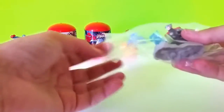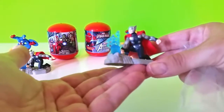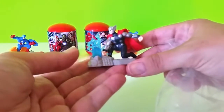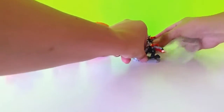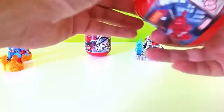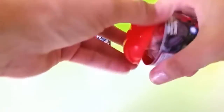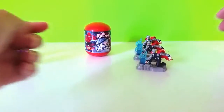So we've got another Thor. So far we've got two - this is another duplicate. We've got two Captain Americas and two Thors. Let's put the Thor over here with his buddy the other Thor. Let me know who your favorite character is. We've got another Thor - so this is another duplicate. I hope we open a different one in the last capsule. Three Thors so far and two Captain Americas.